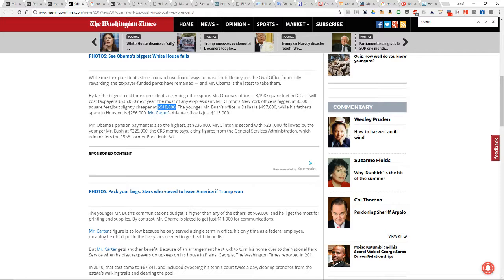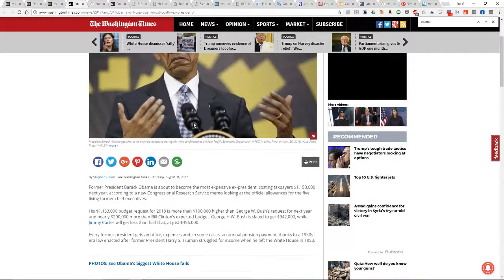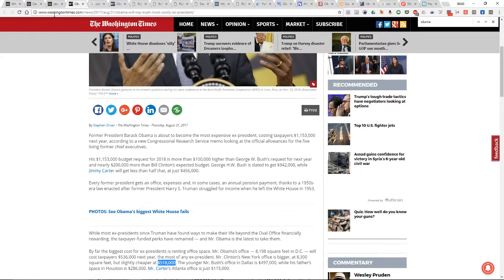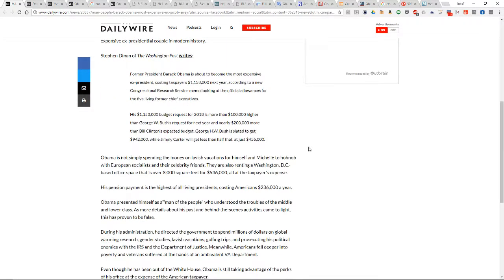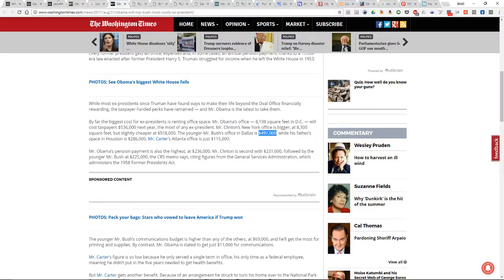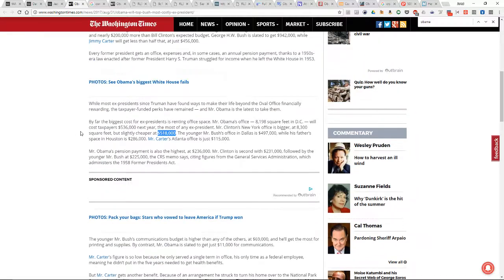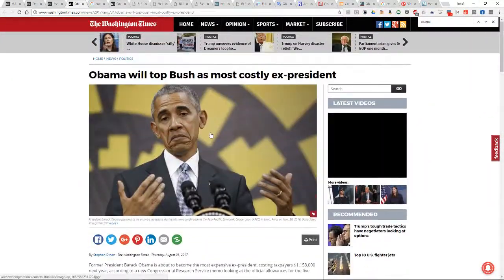So it's close to Obama's cost. So you can see how they distorted the numbers a little bit, because if you look back to the original one, most expensive, you realize it's $100,000 higher because he's going to be living and working in DC, which is probably one of the largest factors of that increased cost. And $100,000 over $1 million is not a whole lot of money, comparatively, obviously. So it's just things like this that you've got to really try and dig into the numbers and see where they lead. Unfortunately, we can't dig fully into it because they actually don't have it sourced correctly.